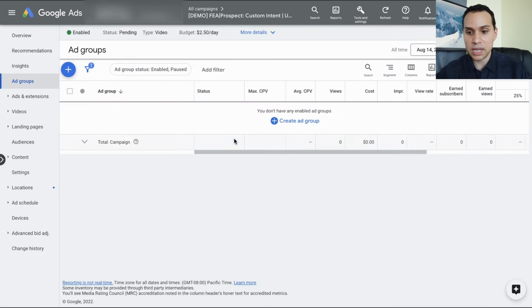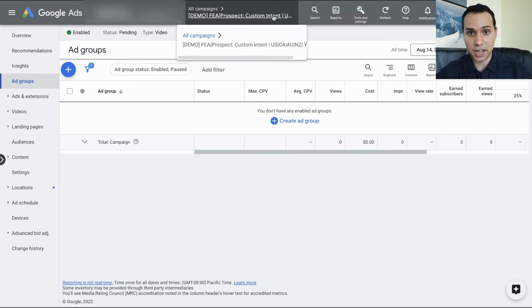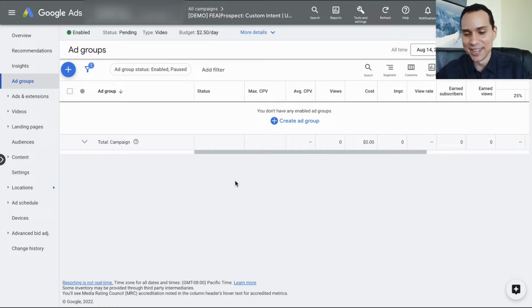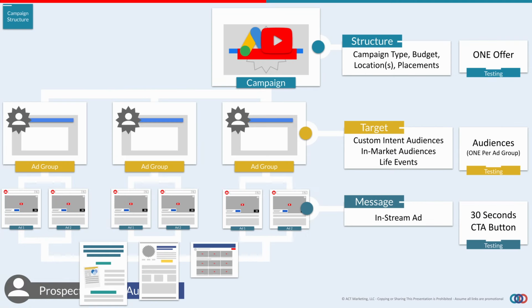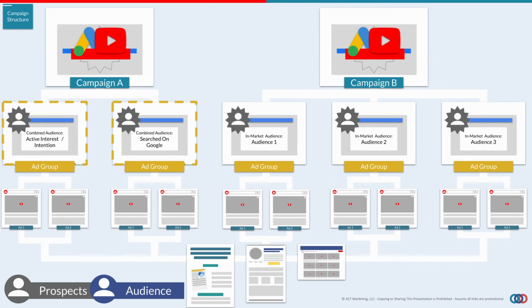So as you can see here up top, we have all campaigns. Here's the super long name. It's pretty much just gonna help me delete the campaign when I'm done making the tutorial so we don't keep running it. And then here is where you're going to be able to make your ad group. So coming back to our diagram, we've just completed that campaign. Now we are on level 2, and that's going to be your ad groups. This is going to be where we tell Google who we want our video ads to show to.